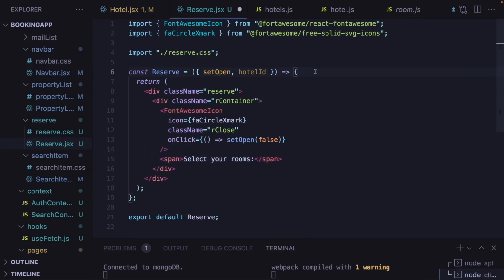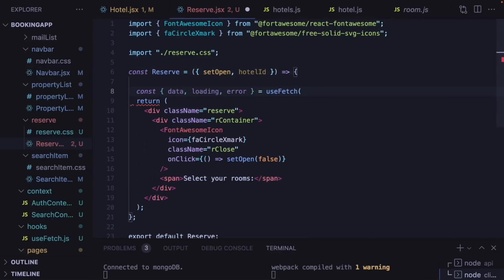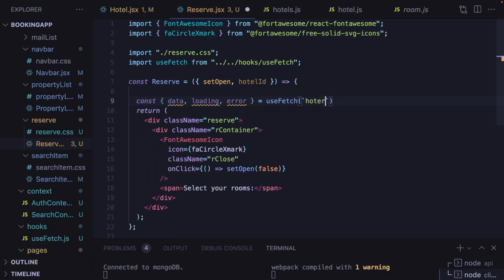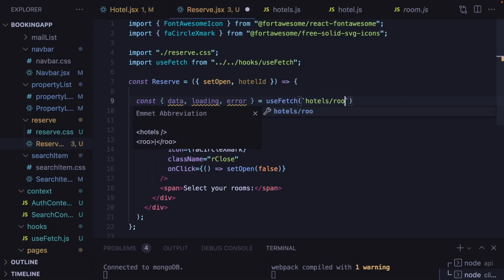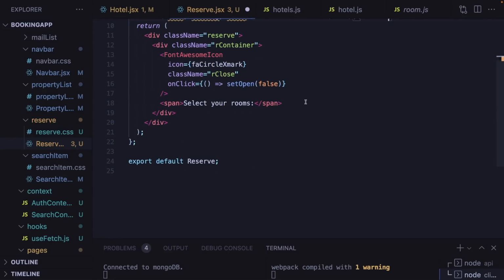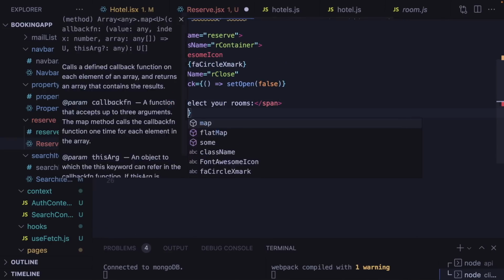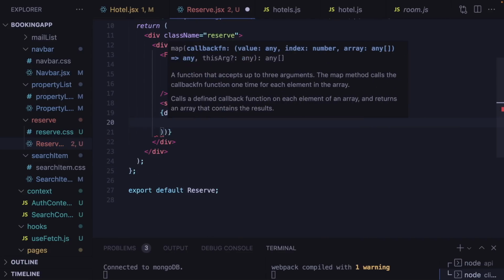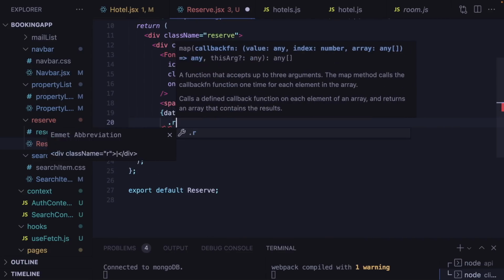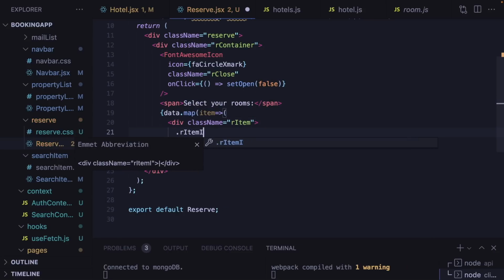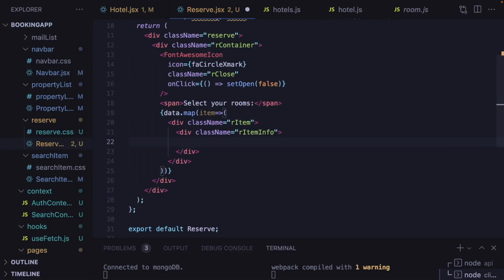I'm gonna come here and I'm gonna use the fetch hook, and the URL is gonna be hotels, room, and hotel ID, like that. And I'm gonna use it here. I will say data.map, and for each item inside, we are gonna return another div, and it's gonna be reserve item. Let's say item info, and we are gonna have title, description, maximum people information.